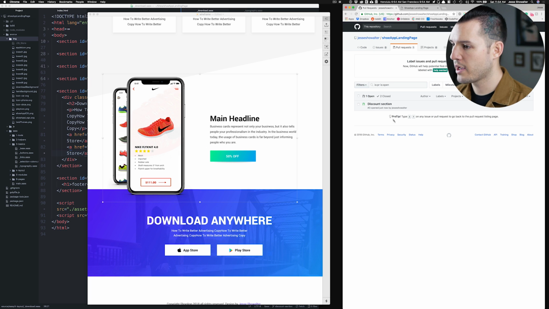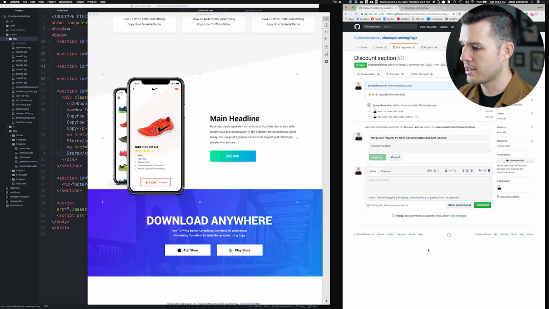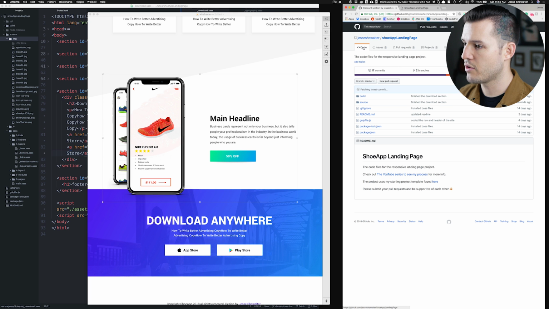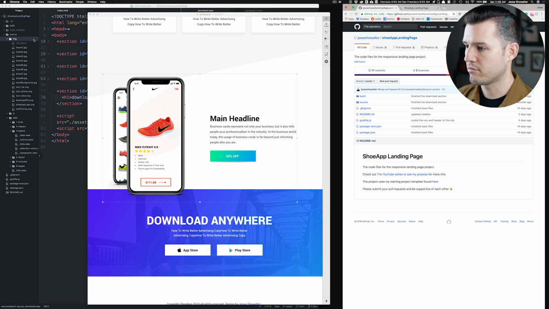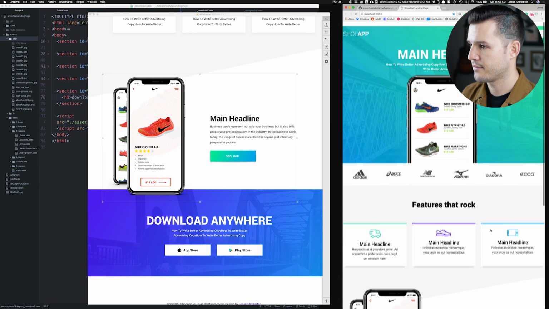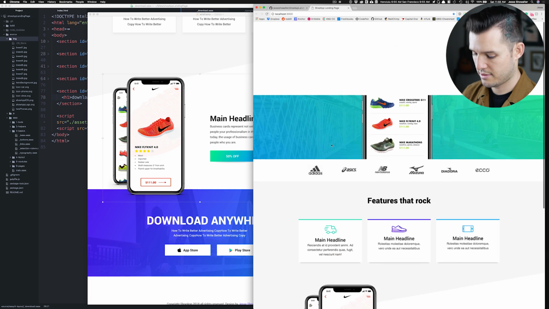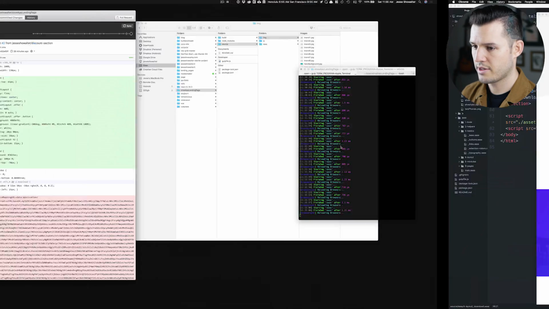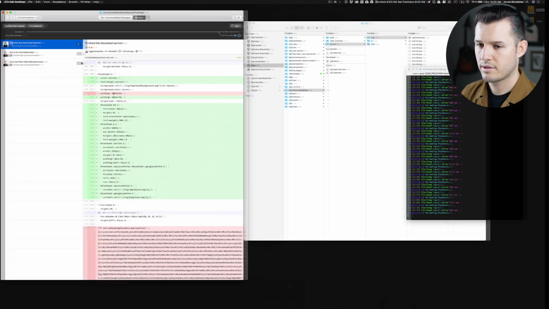I'll see the pull request. It's the discount section. It says, yes, I want to merge that in, and everything should have been merged. Okay, bueno. And now what I'm gonna do is I'm gonna come back in and our master branch should be looking the exact same. See that? Our master branch is looking exactly the same. No, it's not. Why is it not? Master branch, discount branch? Uh-oh.